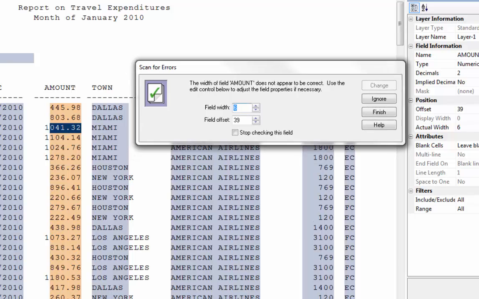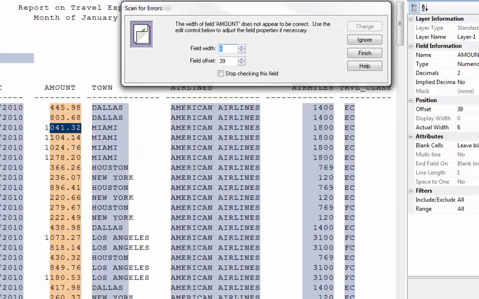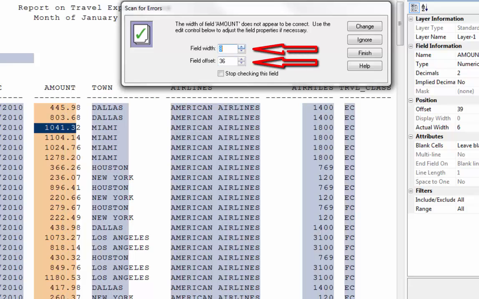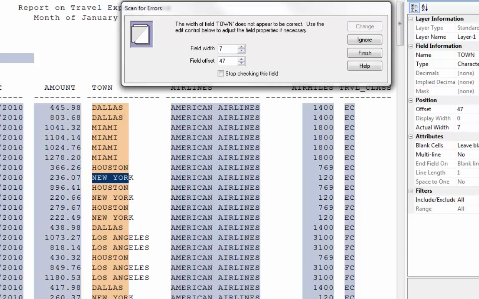By clicking the button, the first thing you see is the report reader jumps down to the first occasion where I've captured data, but the assumption is that maybe I missed a little bit. What this utility allows me to do is adjust the offset, or where the field starts, and the width of the field. I use the little up and down arrows to affect these changes. After I've made my change, I can click Change. IDEA adjusts the width and the starting position of the field for me and jumps to the next suggested change.